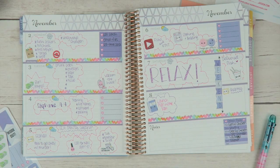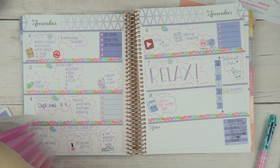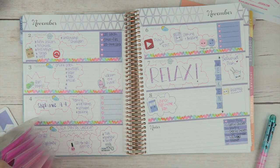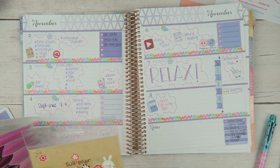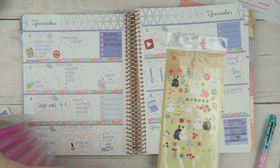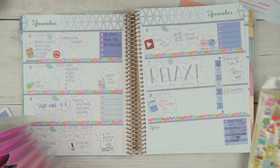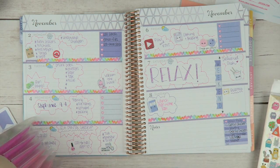For the notes section, I really don't know what to put there. Typically I would put whatever's in the sidebar of my vertical planner, but I wanted to, like I said, be a little relaxed on the stickers. I didn't want to use tons of stickers, so I could give you guys a different alternative. I mean, you guys don't need stickers all the time. It's definitely great for cute little things here and there, but there's other ways to get around it. But as I say that, I am looking for stickers to put on it.